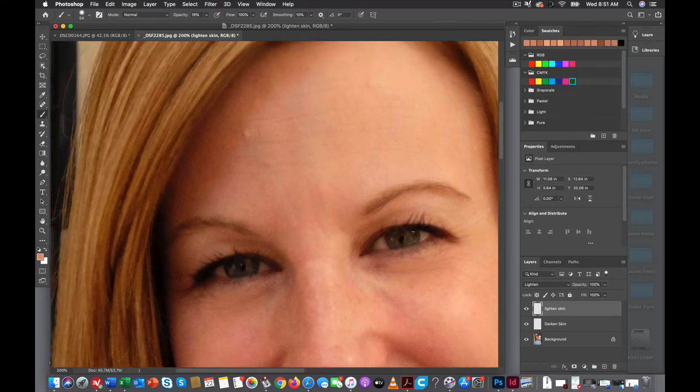And here's a light blemish here, so I'm going to switch over to my darken layer. I'm going to Option click right next door. I'm just going to darken that guy down till he disappears. All right, so turn that layer on and off, you can see it come back. Turn this layer on and off, you can see all that come back. All right, so that's airbrushing the skin.